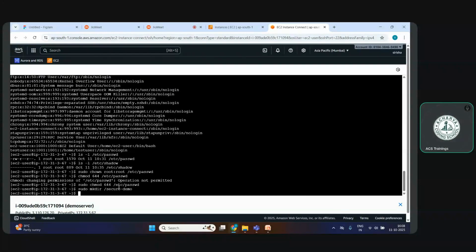Then if you want to give access only to the owner, the user which we have created, you can give the permissions with sudo chmod 700. This means the user which we have created has full permissions. For the remaining users, the group and others, we are not giving any permissions, and they are not able to access these files as well.